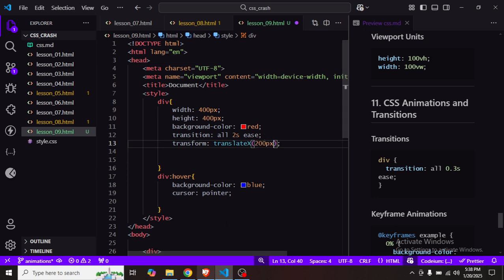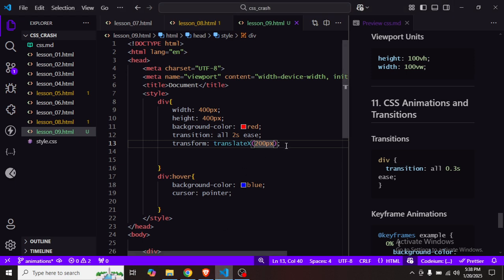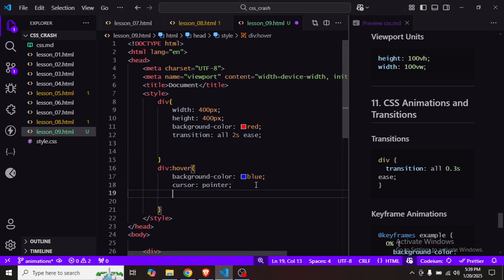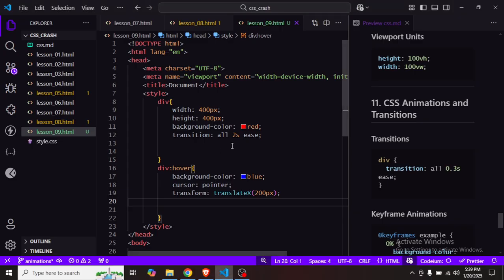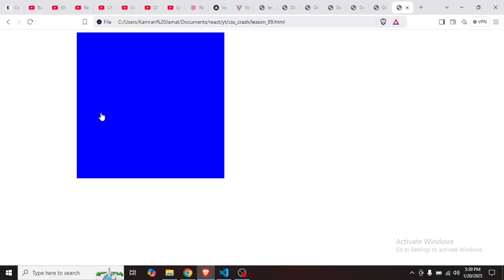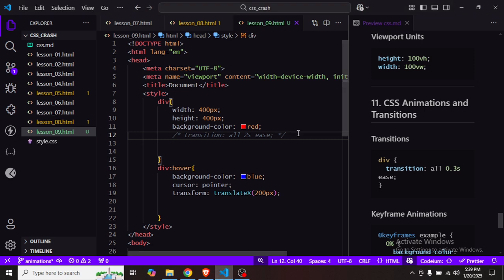Now let's see. When I hover on this, you can see it moves 200 pixels more, and this is very slowly. If I comment this out, you can see it is going directly. Okay, this is all about the transition in CSS.